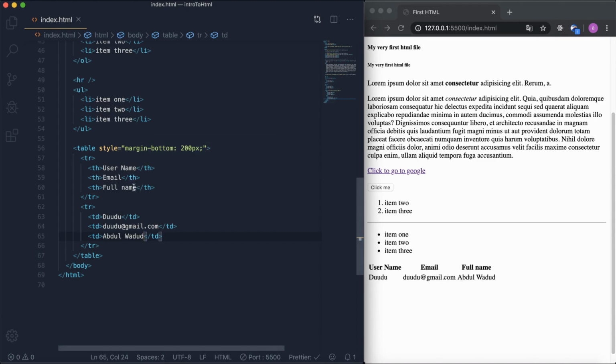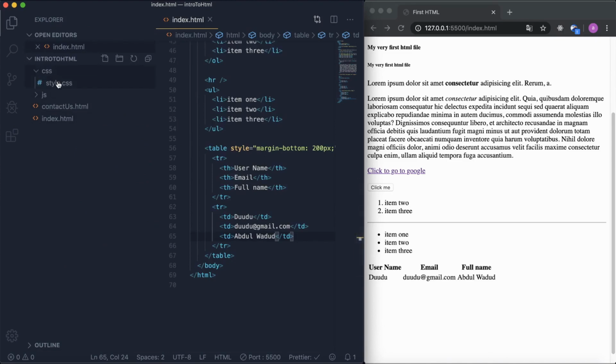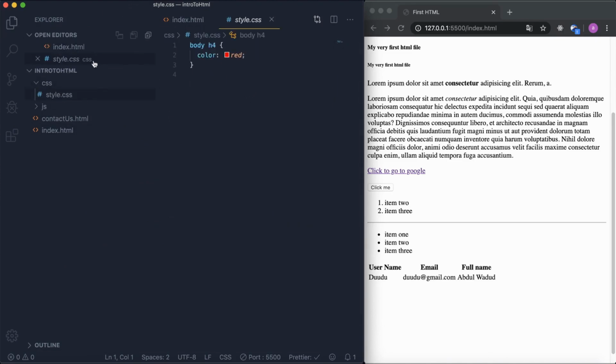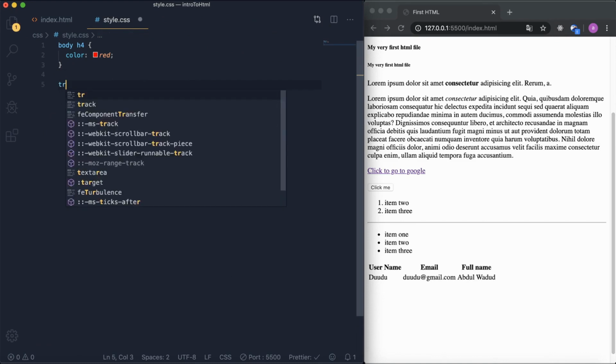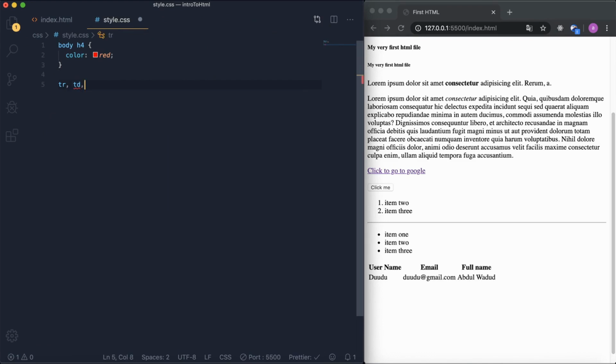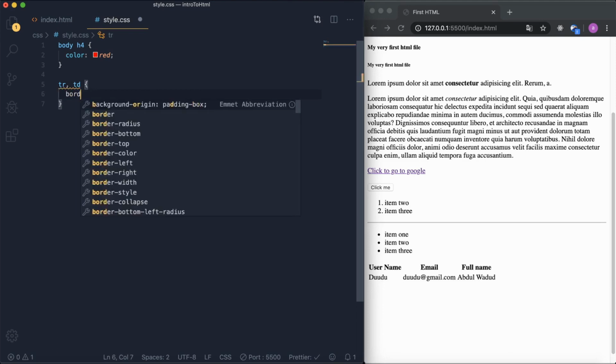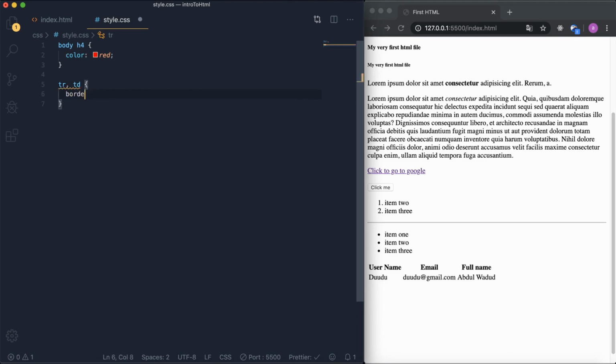Just to give this a little bit of beauty, I'm going to add some CSS to separate them so that you see what's going on. So I'll open the CSS. This is just to make it look a little neat. I'm going to select the table row as well as the table data, and then I'm going to give them some border. We'll learn how we do this later. So a border of 2 pixels. I want the border to be solid.